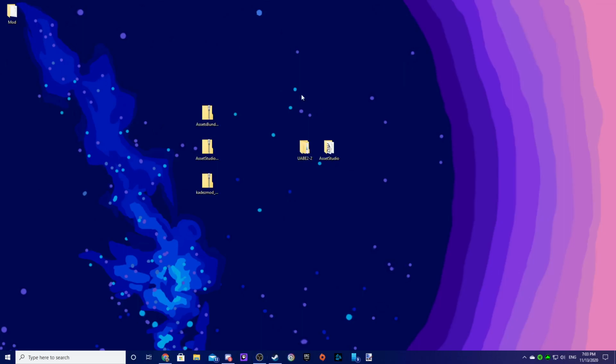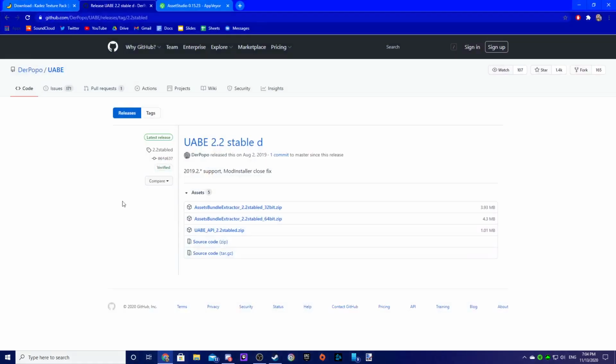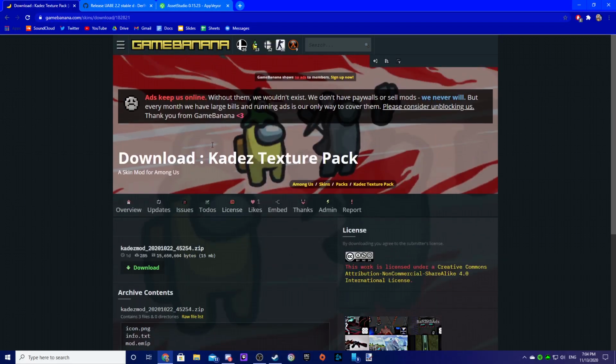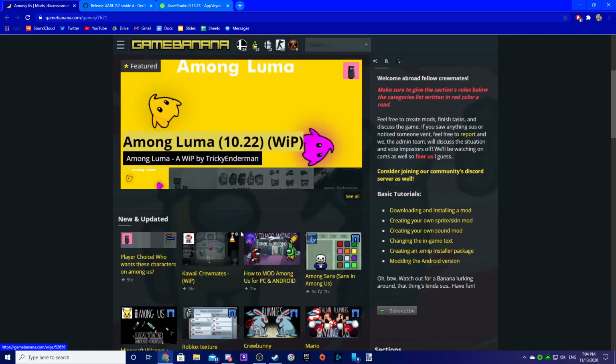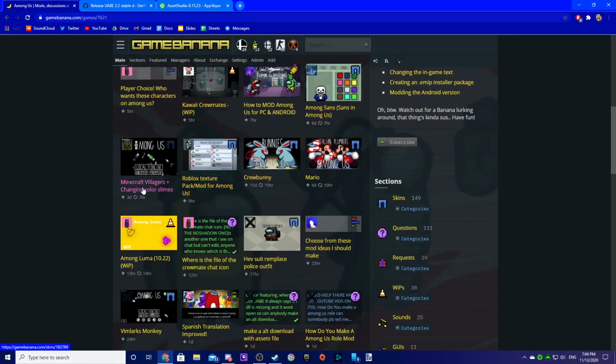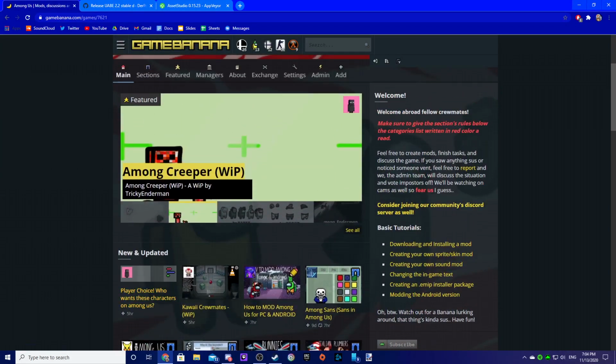That's how you make an installer file, and that's how you make an EMIP file, and that's how you install mods into Among Us. It's not much more complex than that. Actually creating the mods, it's a little bit more complex than that. I wouldn't say you need artistic skill because this game has that art style, but yeah, that's basically the process you use to install mods that you get from, say, Game Banana like this, which is where all of the mods are. And that's basically it. It's not more complex than that. So, yeah.